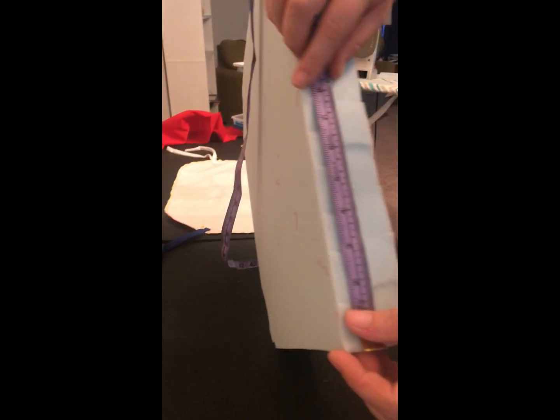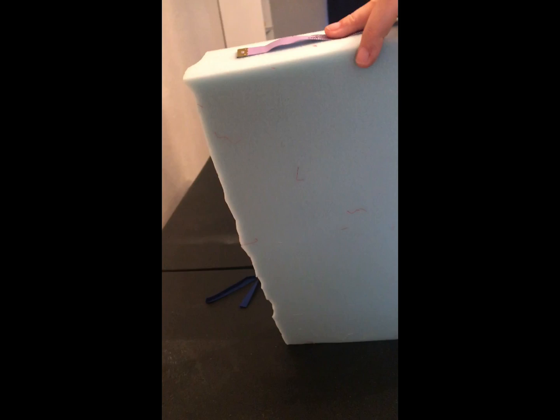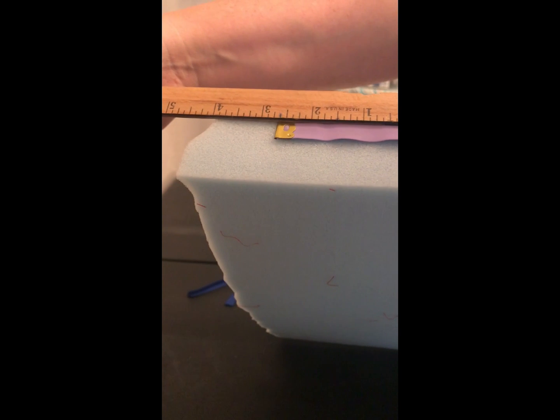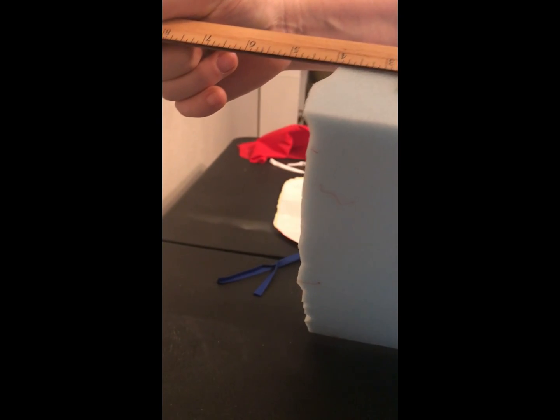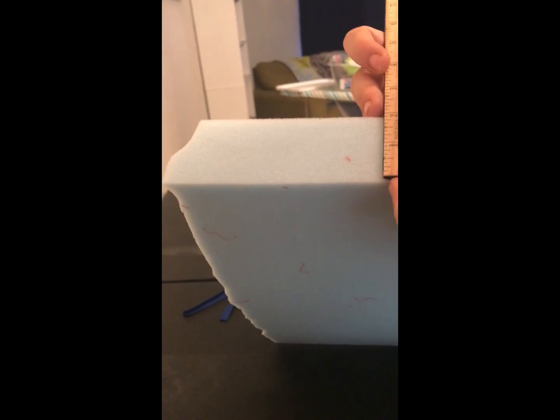So next, what you're gonna want to do is you need to measure this all the way around. You start here, and you're just gonna keep going around. Okay, and you see here it doesn't quite reach. So in order to measure that, you're going to use your ruler. So it's about 64.5 inches. So we know that because next we're going to cut our piece for around here.